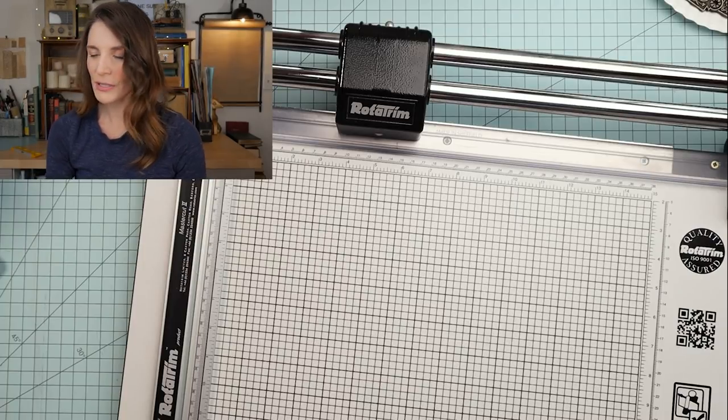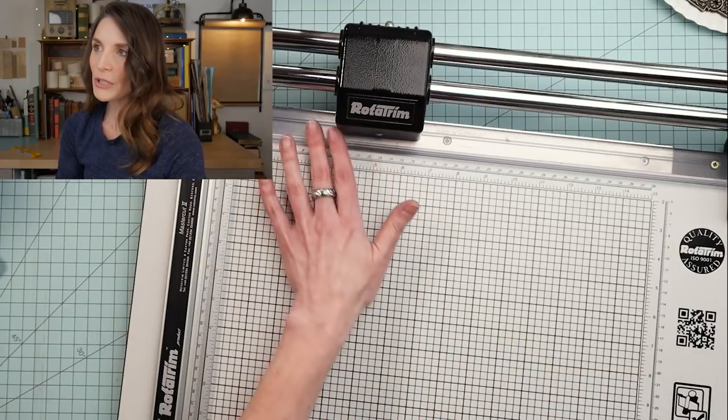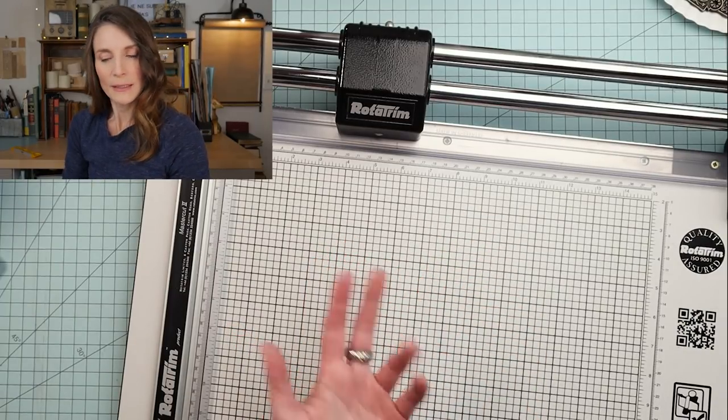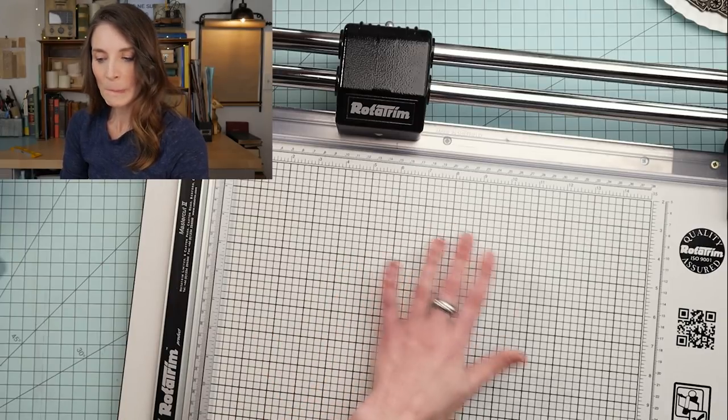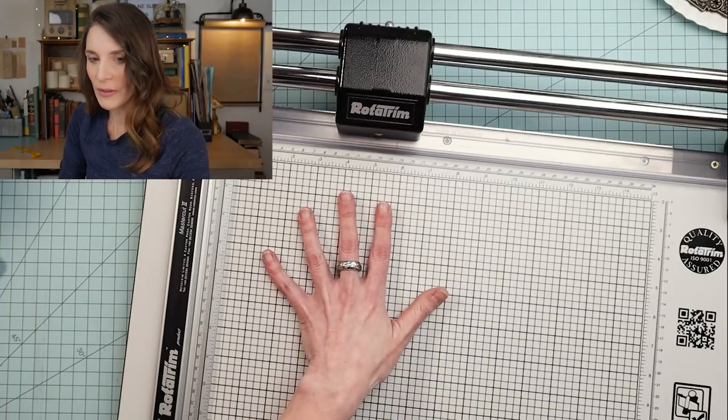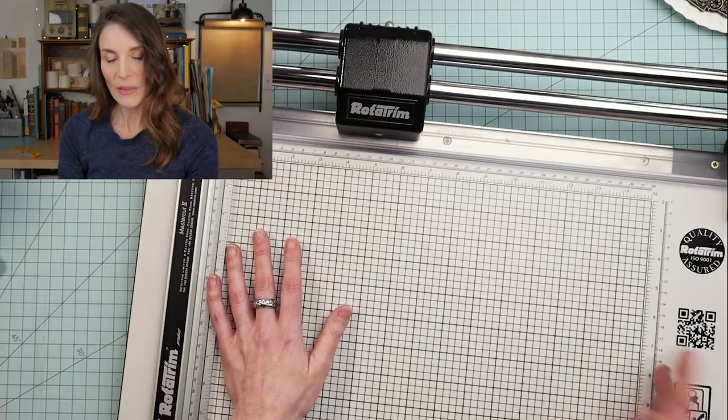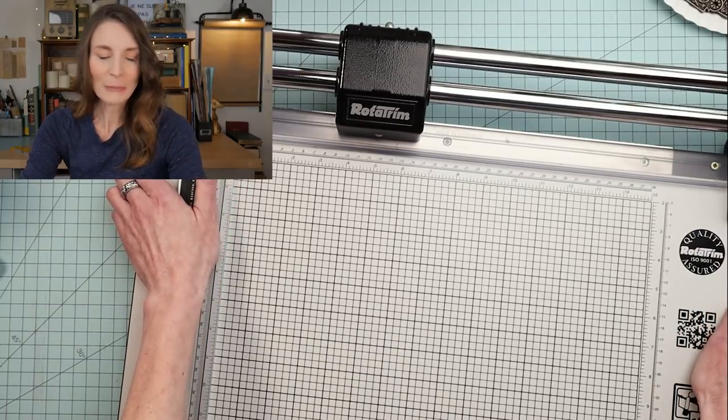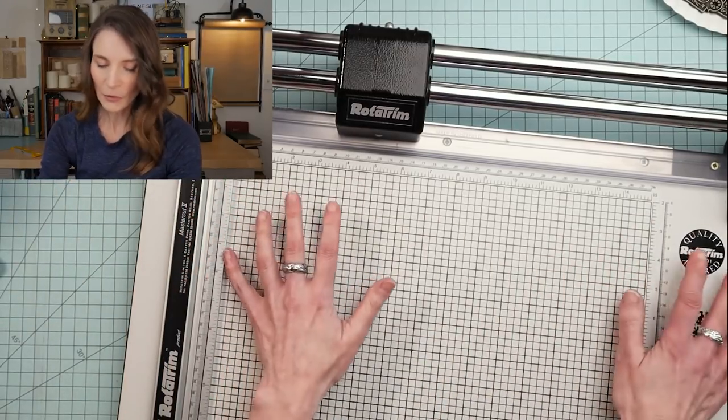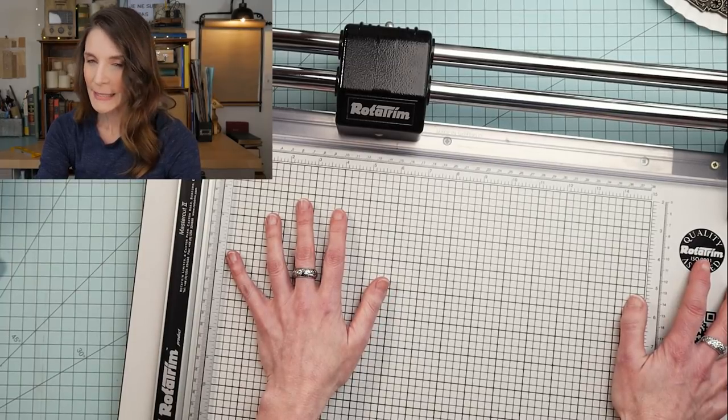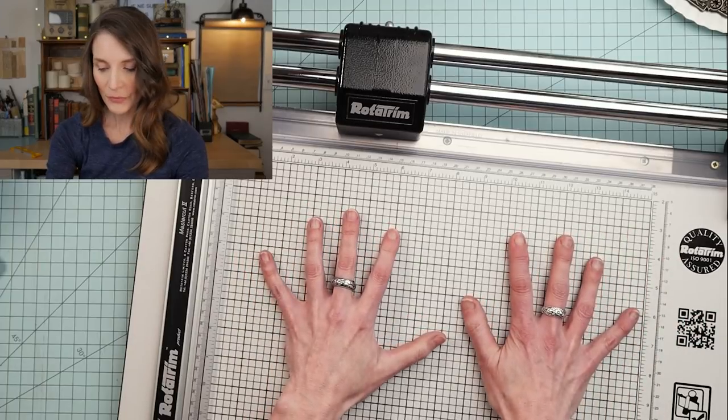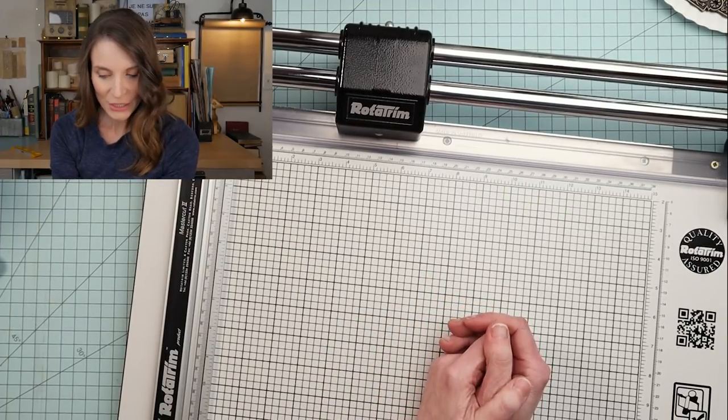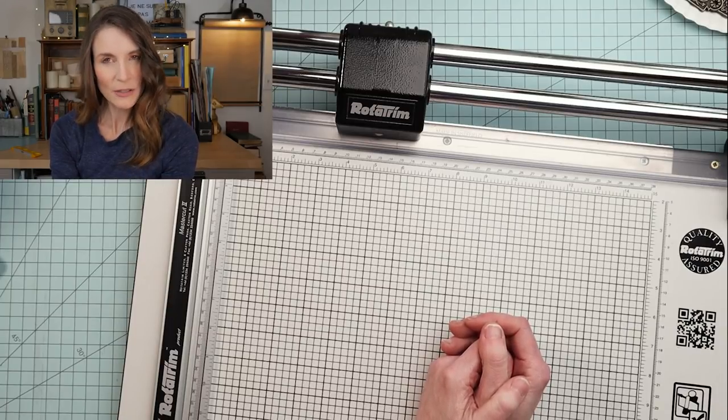And I realized that there are companies like Fiskars and that kind of thing that guarantee their product. But you know what? I don't have time to send a trimmer to Fiskars to get fixed or whatever to be sent back. And how long is that going to last? How long is that fixed going to last? And for a lot of people, they don't need anything more than that. Maybe they have two inexpensive craft store trimmers and if they have to send one off, they have another one that doesn't cut straight. I'm sorry, Fiskars. I'm so sorry. But I got burned too many times. And it wasn't just Fiskars. It was all the craft store variety. The Rototrim, however, has never done me dirty. I have read that there are people that have had their Rototrims longer than they had their children. So I thought that was a pretty good testament. I decided to invest in this one. It was a year and a half ago or so. I have never had to change the blade.